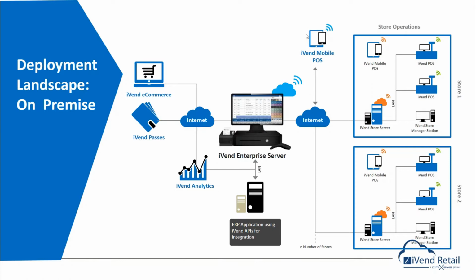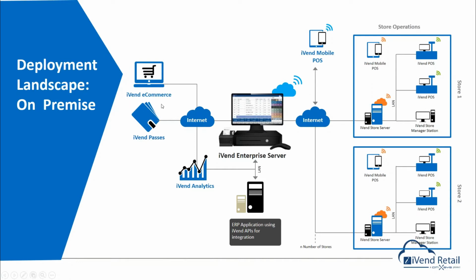Okay, over here, use for pop-up stores. Like I said, we've got quite a number of those being used. At the same time, you can also use these for deliveries. Your mobile points of sale can be used for deliveries. They integrate through to Google Maps or Apple Maps, depending on your device, and it will tell you the direction you need to take. Once you get there, you can receive the rest of the money that's owing, as well as take the customer's signature. The signature is then digitally recorded from the device all the way back into the enterprise server, where it can be viewed at a later date.